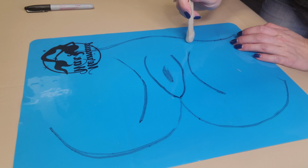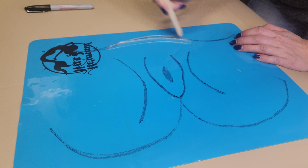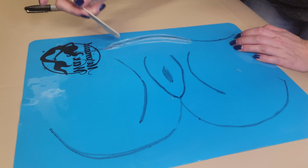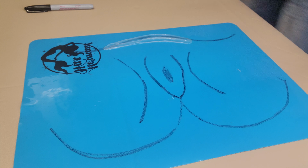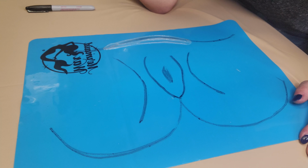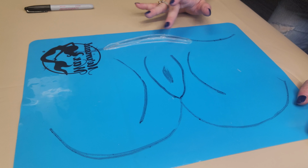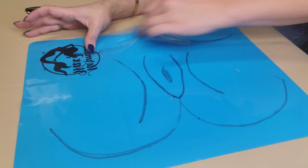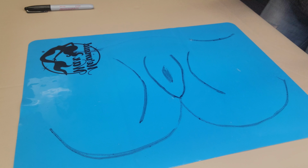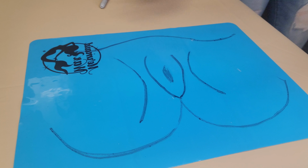So in this case, I would just do one long one all the way across. Allow that to cool for a second. Almost. All right, and then we can apply pressure, flip it, whoop, and I just waxed the whole top of her off. So then I will do one more on the opposite side.